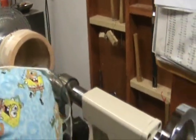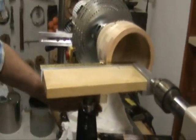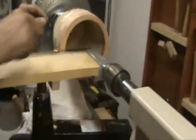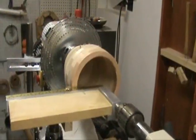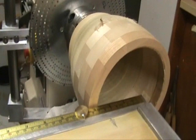Now remember, this is my first time too. Bump it up against the stop, lock it down. That's it. That's where I wanted, about a 1/16 of a way. Lock that down. Now you've got something you can tear down in a second.